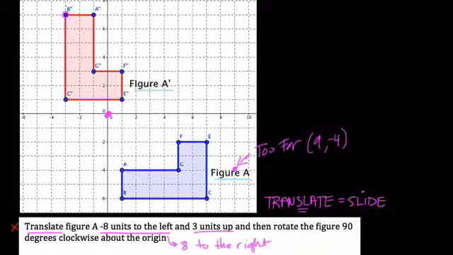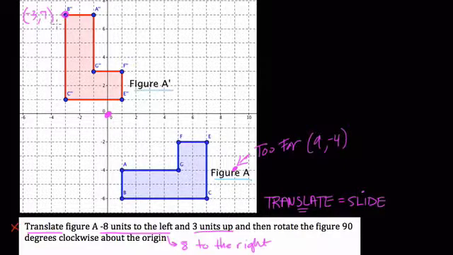Or this is B double prime, because I programmed in 2 translations for the image, but this is the corresponding point up here. This point is at what? Negative 3, yes. Negative 3 and 7. So here, negative 3, 7, that point is closer to the origin. That can't happen. You can't have a point that rotates around the origin and then move closer to the origin. When you rotate a point around the origin, you just rotate it around a circular path. The distance from the point to the origin should never change. So you can't translate to a further place and then rotate and somehow end up back closer.